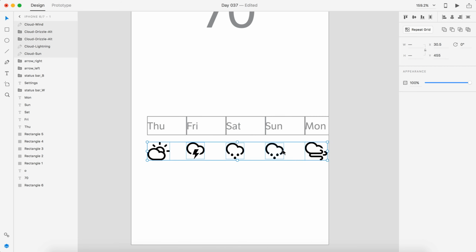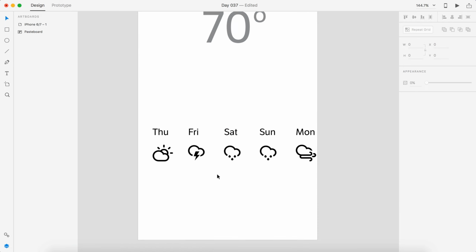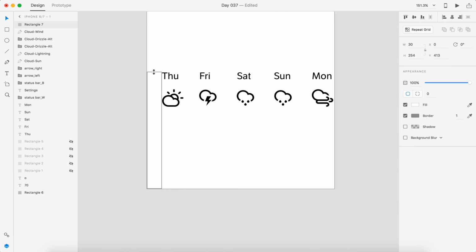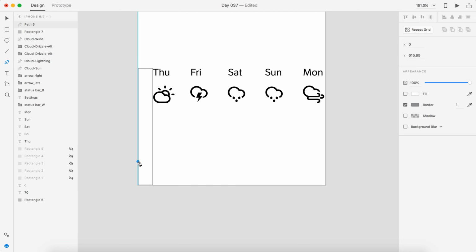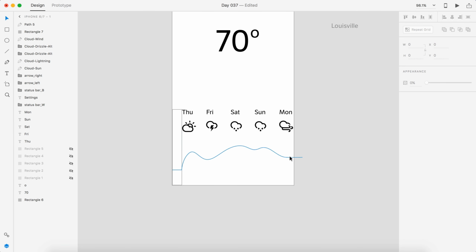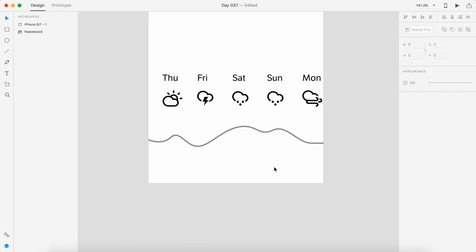Before I go, I want to mention the icon pack I'm using really quickly. I'll leave a link down in the description below if you guys want to check these out. I get asked all the time what icons I use. I just found these today. I think they're pretty cool for like a weather app. I've never had a need for them before today, but if you guys want some weather icons, this is a really great pack. Again, there will be a link down in the description below.